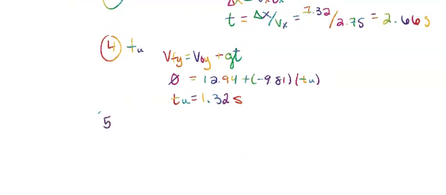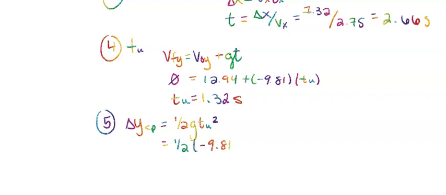So what that generally means is that the peak happens right in the middle, so the height that we climb is going to be pretty close to the height that we fall. But we're just going to check to see if that actually matches up. And that's, again, only because half of 2.66 is 1.33. So we're going to find the height of the cliff to peak, which in this case is the player's hands to the highest point. So we'll use the free fall equation.